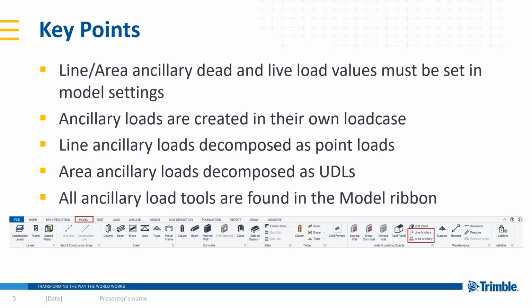So here are the key points to show with regards to the ancillary loads that we just looked at. Everything listed on this slide I've demonstrated. I've demonstrated how line and area ancillary loads, dead and live load values must be set in model settings, and how ancillary loads do create their own load cases. Line ancillary loads are decomposed as point loads at the ends, and area ancillary loads are decomposed as line loads or UDLs. All ancillary load tools can be found within the model ribbon, and they're shown in the screenshots in this slide.